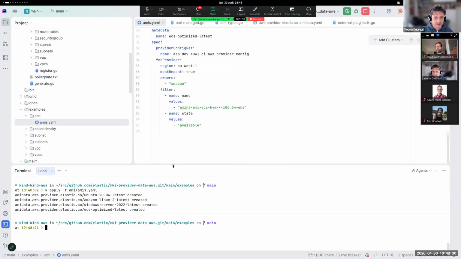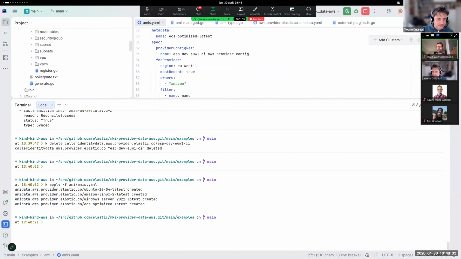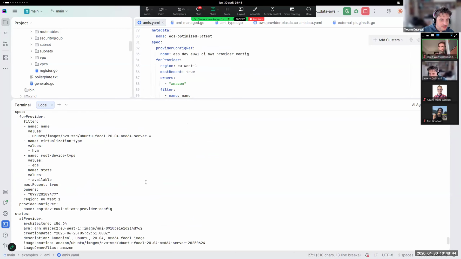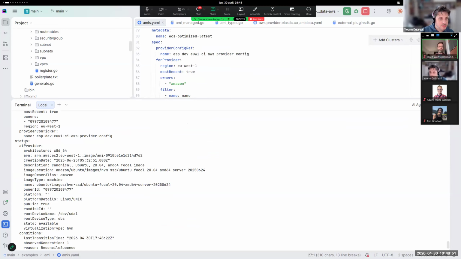I get a data source that is reconciled like any other resource. So if we look at this one, for example, we have the filters that are passed to the Terraform provider, and then under status.atProvider, we have the fields that we would have in the data source in Terraform.